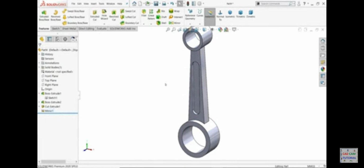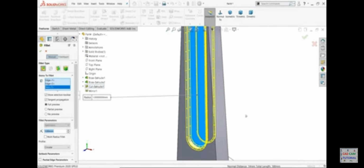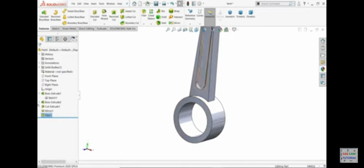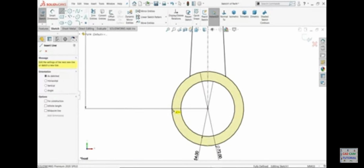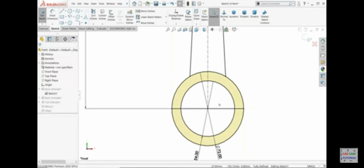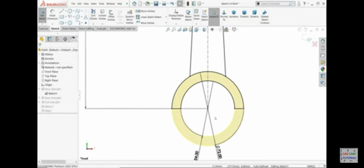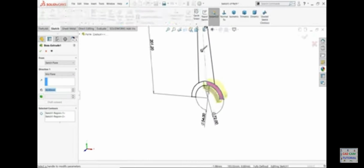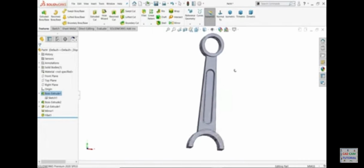Okay. Fillet, I am going to choose fillet 1 millimeter, and I'll choose this edge, face, and this edge. Now here one catch. In the first drawing, I'll select line. It should be half. Trim entity, trim. Okay. See, we don't need this exit. Now edit. Now here in this sketch, select this also. Okay. Look, this is full.